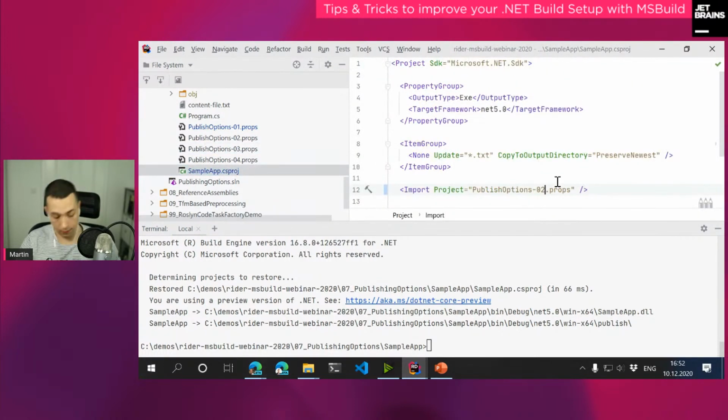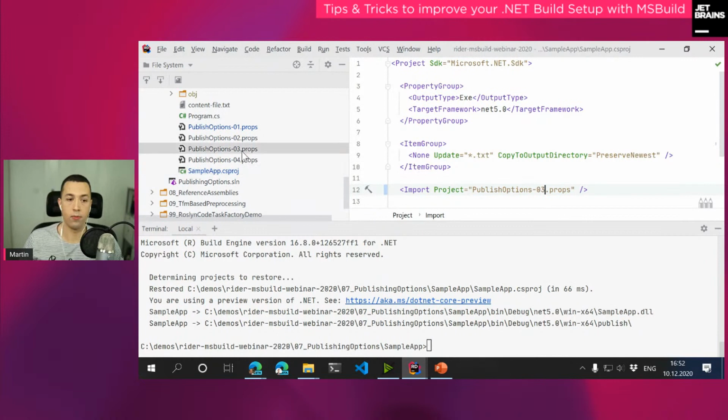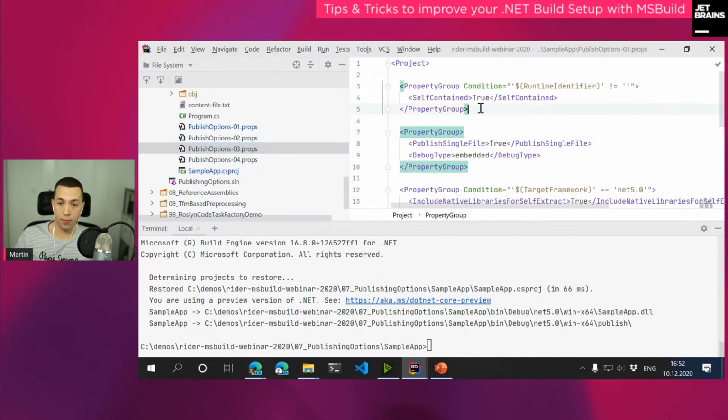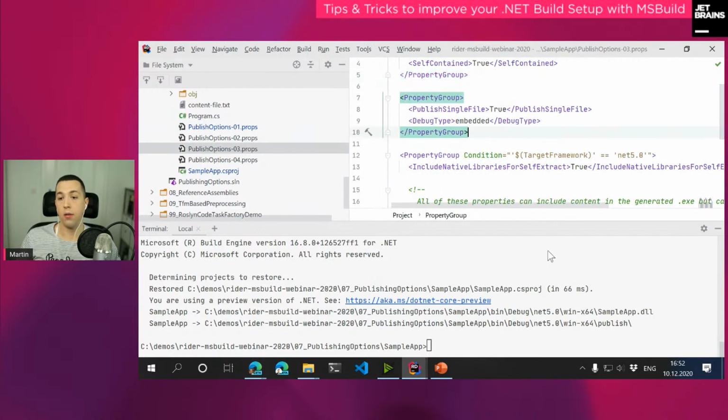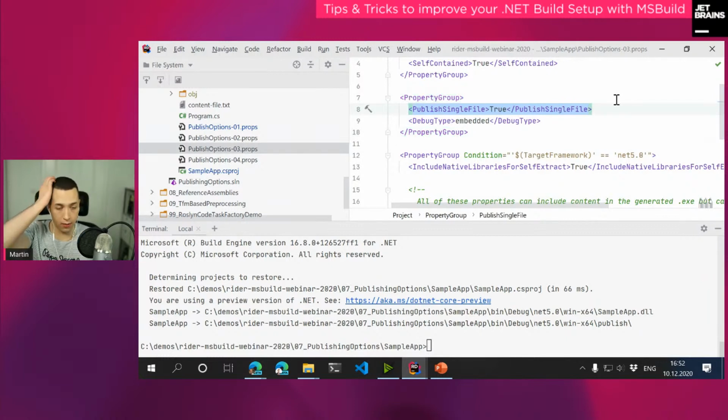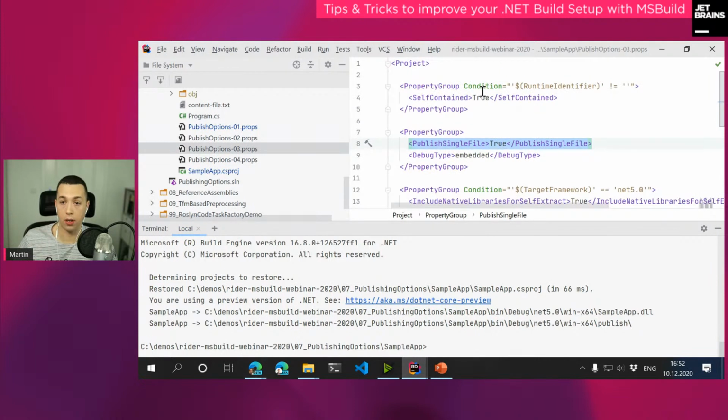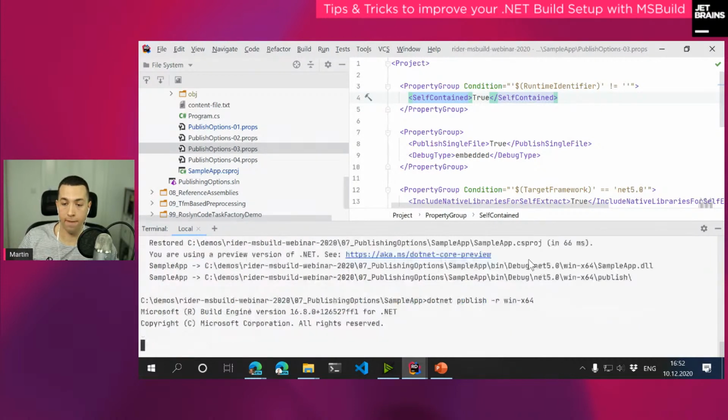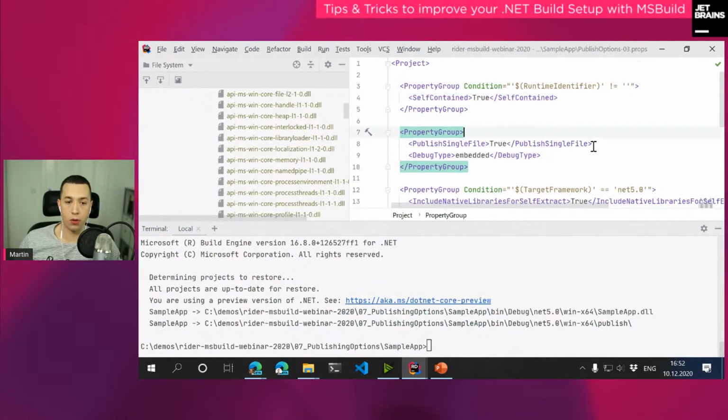Also, in this case, what you can also do is so-called single file deployments. There's this PublishSingleFile flag, which is useful if you don't want to ship a lot of files. So maybe if you want to actually do a self-contained deployment, which means please ship the runtime along with my app, I just want to make sure that this is a single file.